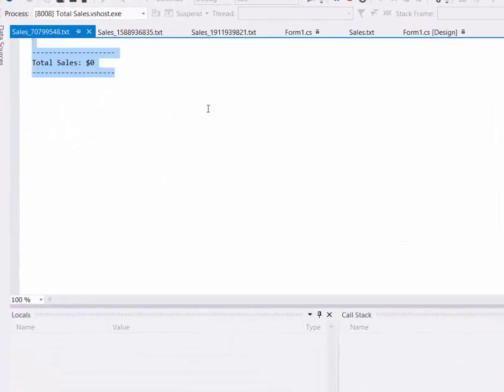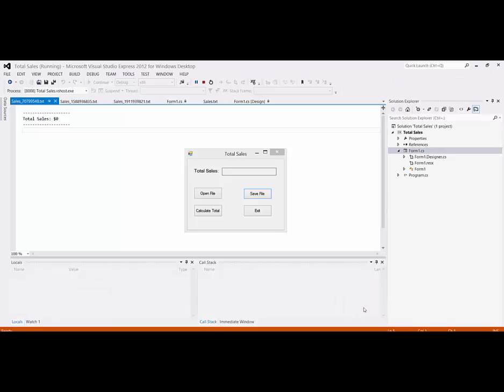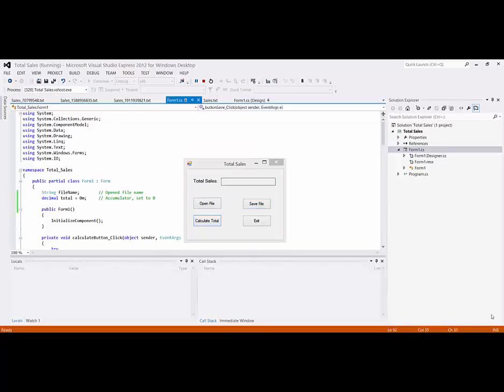So yeah, it is empty because it has nothing. So as a programmer, you can make sure that you have validations. Say if the file was not opened and was not selected by the user, the total is not calculated or the file is not saved, so that you do not have empty files, empty strings in your output.